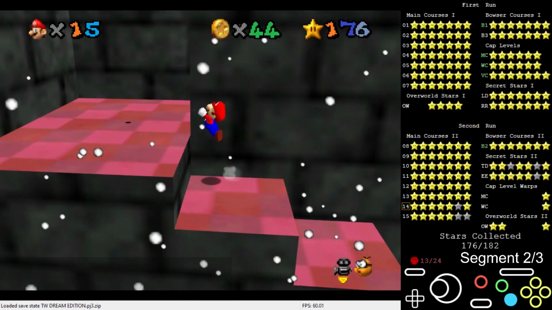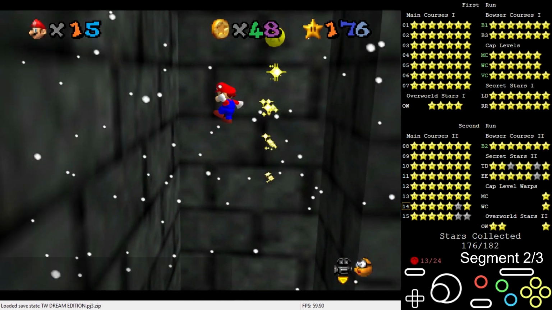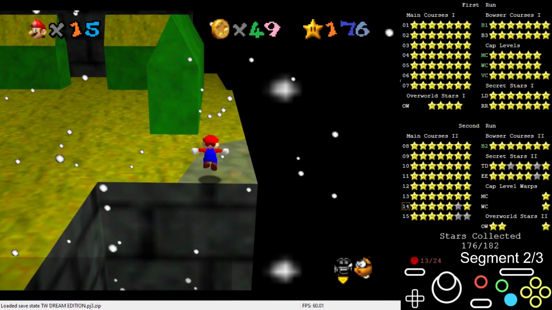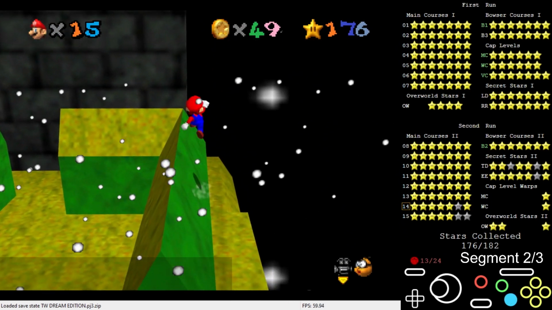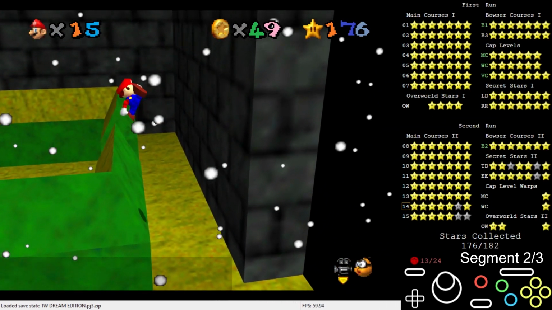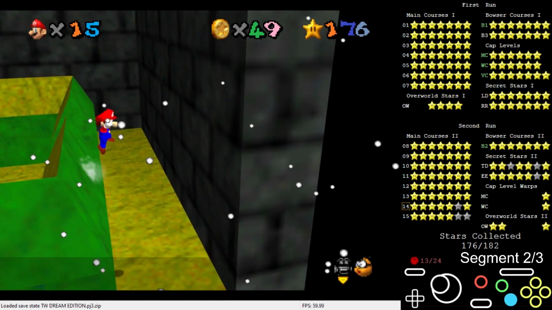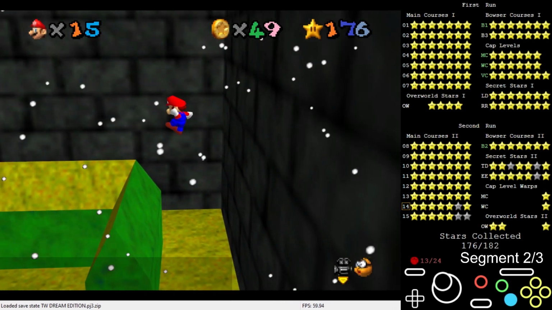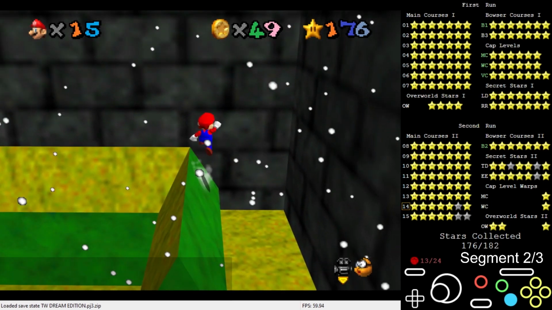I like how in ROM Manager, the object bank for Fire Sea Dark World and Bowser in the Sky is just labeled as Bowser first course, Bowser second course, Bowser third course. I mean, it's efficient.